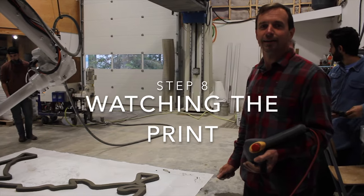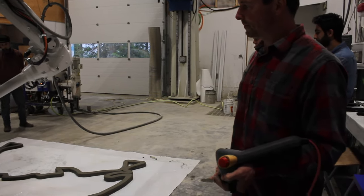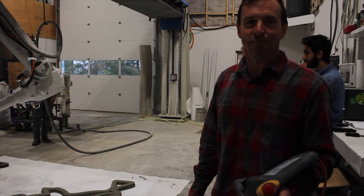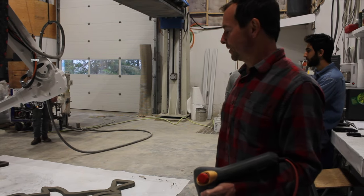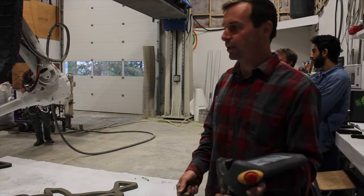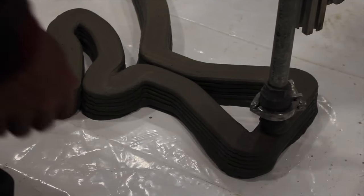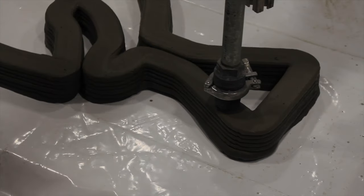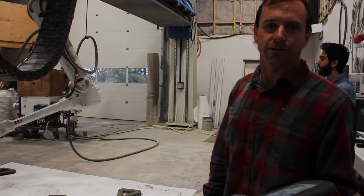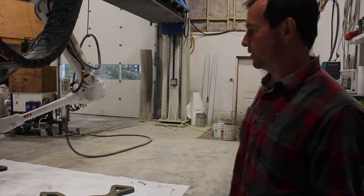So, Jim, now that we're working on the fourth or fifth layer, what are you focused on? Watching for problems. Everything's kind of on autopilot right now. We're worried about moisture content because it'll change the buildability, the printability, the pumpability of the material. And we're also watching for collisions or hoses getting hung up. Every print is typically unique of some sort, so we're chasing the cable management.